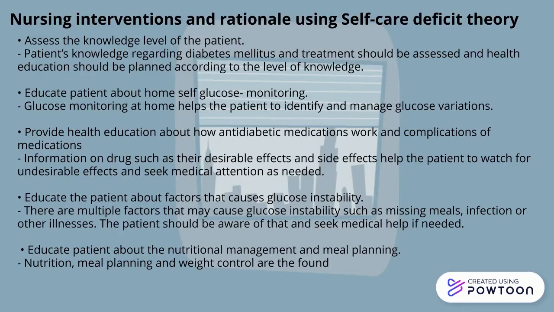Provide health education about how anti-diabetic medications work and complications of medications. Information on drugs such as their desirable effects and side effects helps the patient to watch for undesirable effects and seek medical attention as needed. Educate the patient about factors that cause glucose instability. There are multiple factors that may cause glucose instability such as missing meals, infection, or other illnesses. The patient should be aware of that and seek medical help if needed.